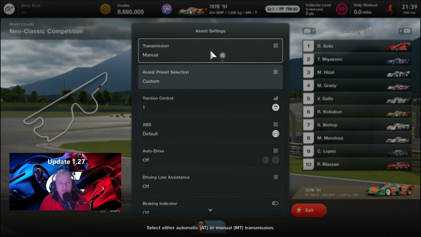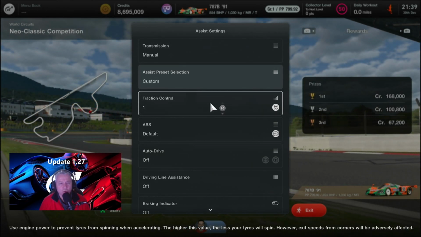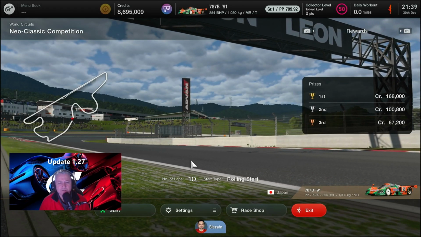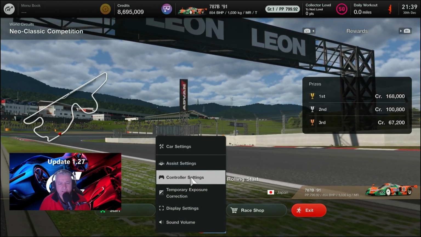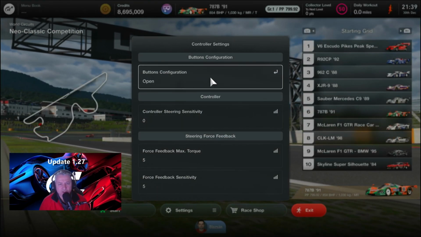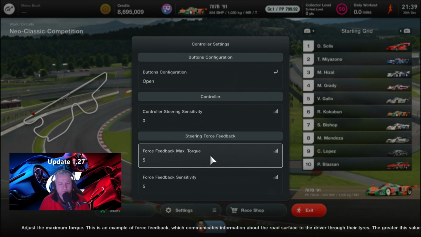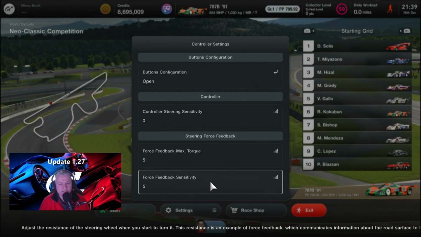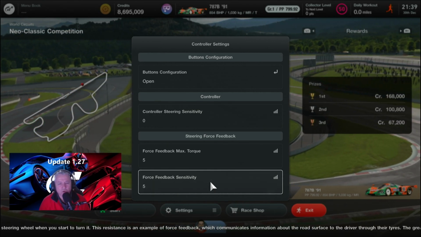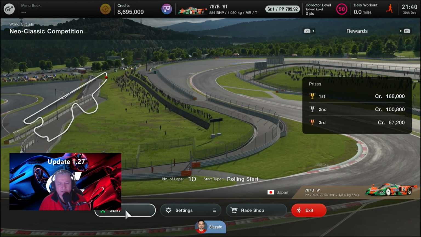We're using manual transmission. I am using a wheel. Traction control will be set to 1. Default ABS, everything else off. And for those of you that want to see my wheel settings, they are just default as it comes. Controller sensitivity 0, force feedback 5, and the sensitivity at 5. I don't feel I have to have anything else. These are what they are, these are what they do. And with that, folks, let's go to the race.